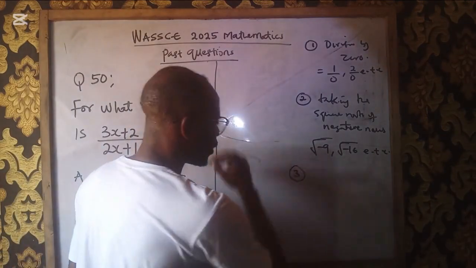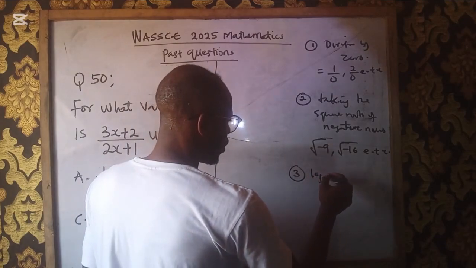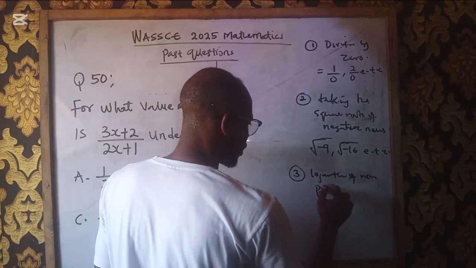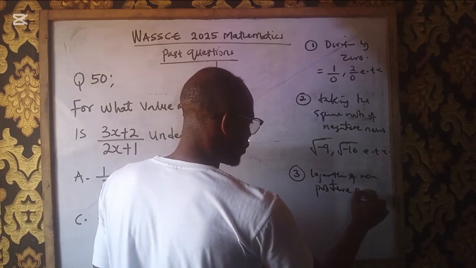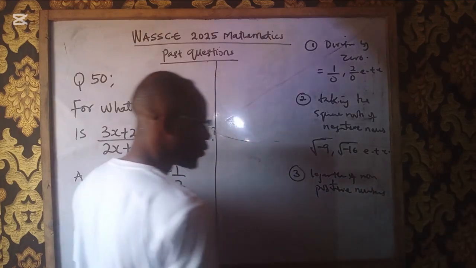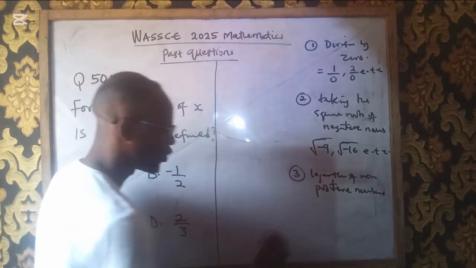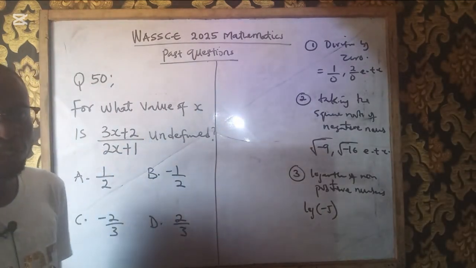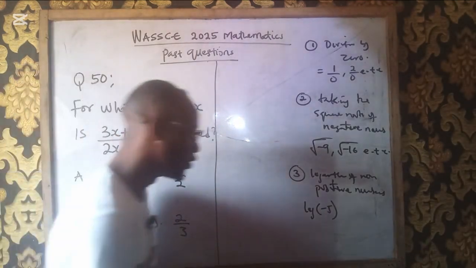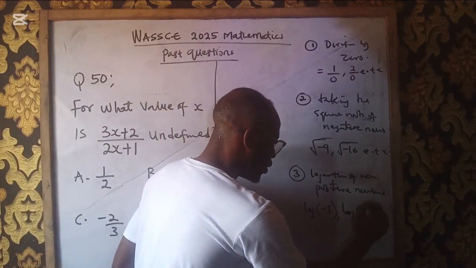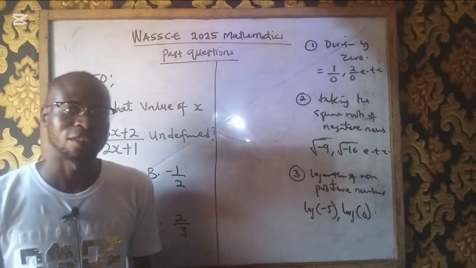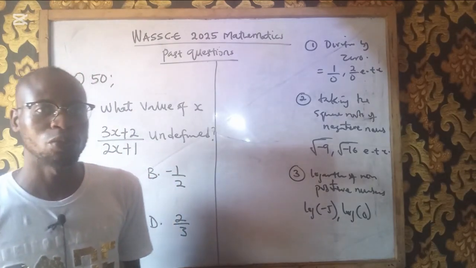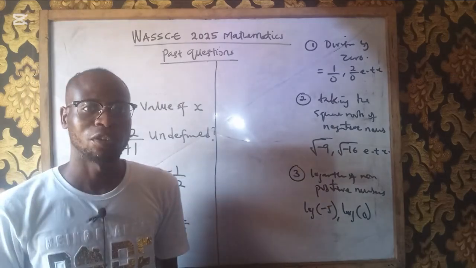The third way they can exist is when you take the logarithm of negative, or let me put it like this, non-positive numbers. Something like log of -5 is said to be undefined. It is not valid. Even log of 0 is also said to be undefined. So you cannot have a valid answer to this unless you take them back to complex numbers, same as the square root of negative numbers.